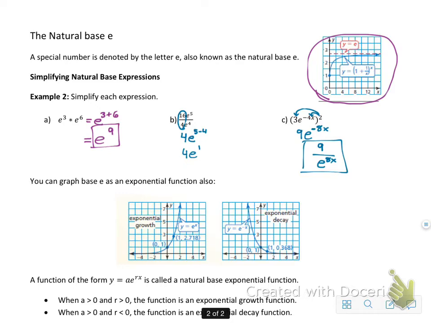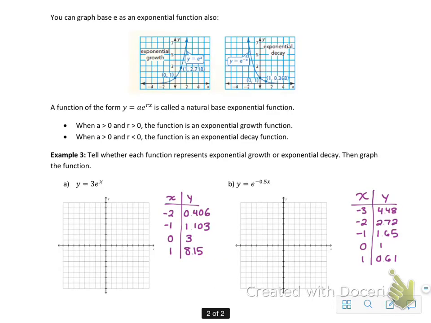Now, you can graph base e as an exponential function. There is a letter on your calculator. Your calculator knows what e is. So whenever you come into class, I'll show you where to find that. But for now, again, we still have to be able to figure out whether or not we have growth or decay.